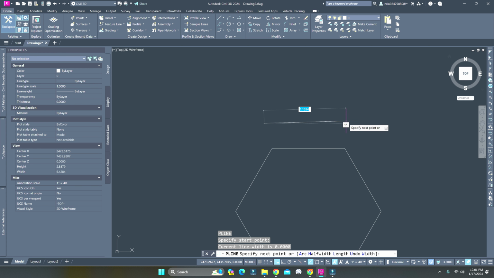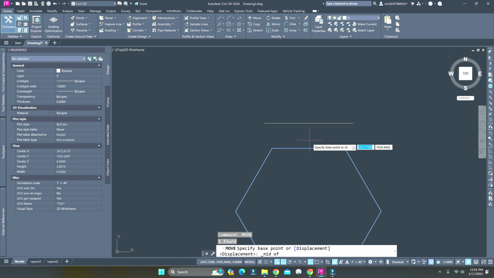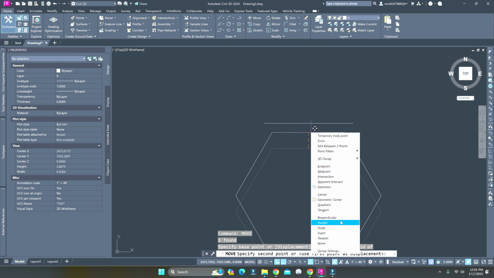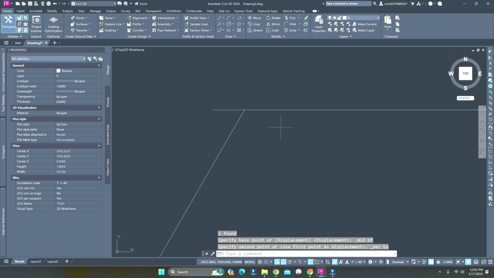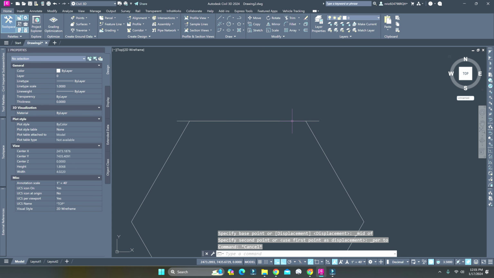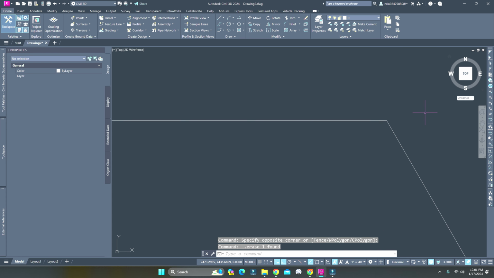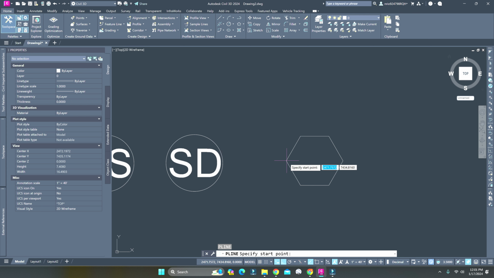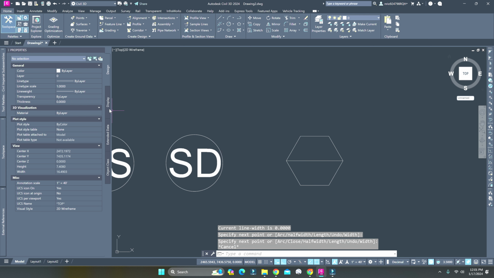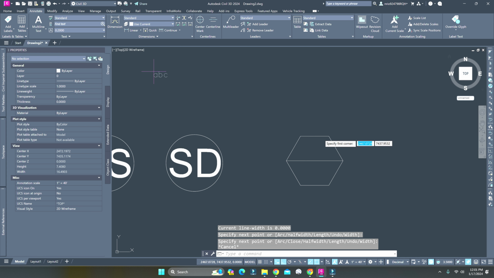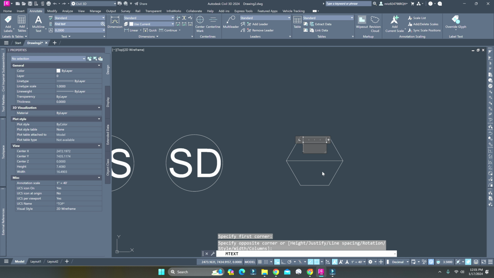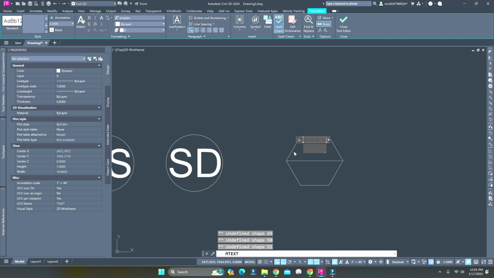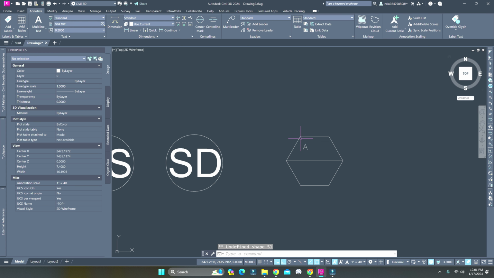I don't like how that line is, so I'll use midpoint and put it perpendicular to that line. There, I like that better. All right, now draw a line here, and there are usually these blocks in drawings like this. They'll have a letter on top.